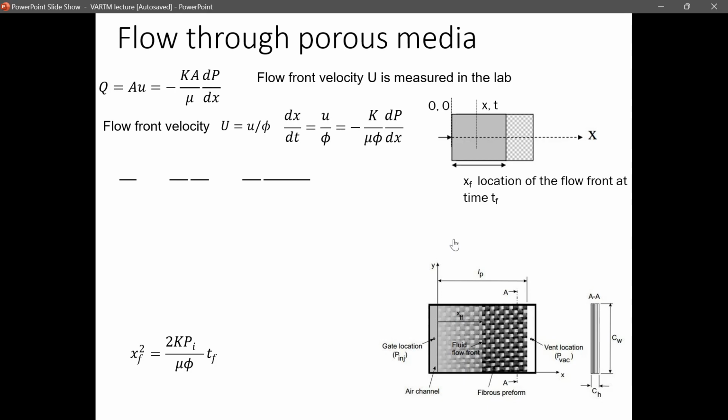Okay, so if we replace Q with A multiplied by U and then bring in our front velocity, which can be calculated based on the location of your front at each time, we can rewrite this equation as you see on the board. And then for the front velocity, again, front velocity is a location at each time. So we can calculate the front velocity as the derivative of location with respect to time, dx/dt in this specific case. Where is the front again? Wherever your resin is at that specific time.